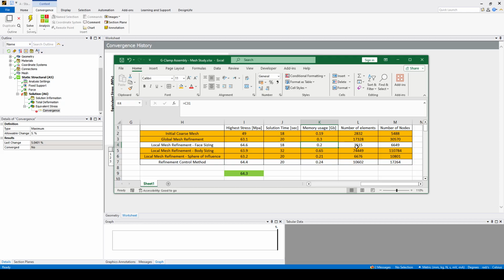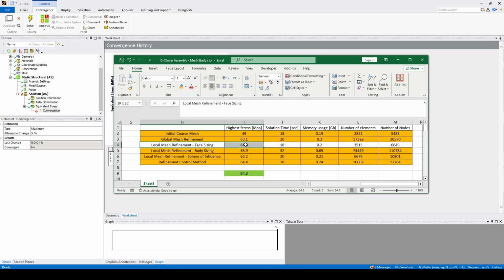And as you can see, the number of elements and nodes used to get this value is perfect compared to the one we got from our mesh convergence study. So I'm going to take this one out, and the winner in our study is the local mesh refinement using face sizing.